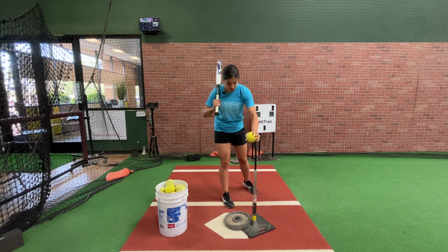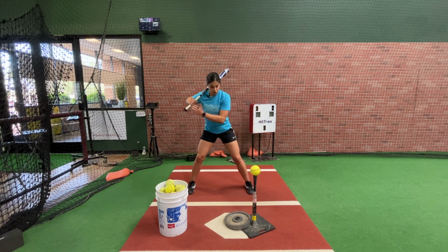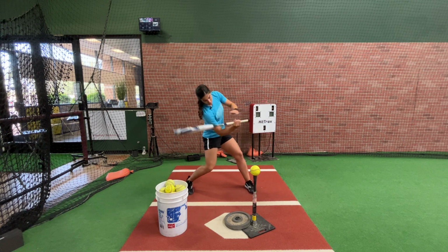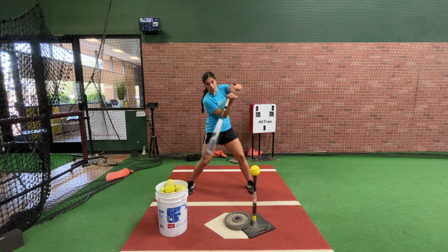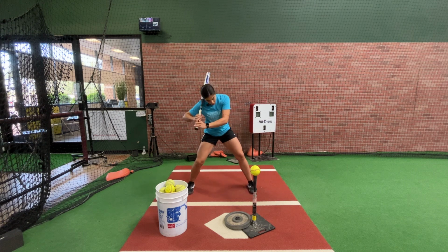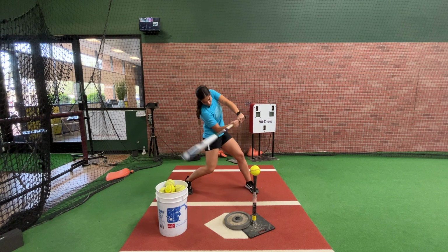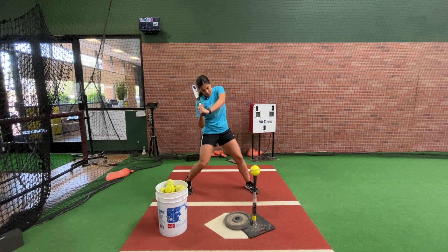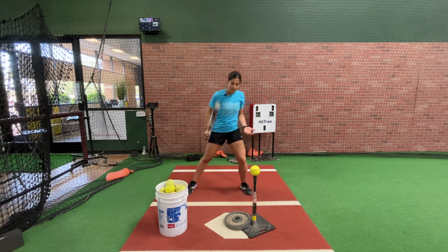Same with a very low pitch. Our shoulder is going to get to the same height of the ball. Not our hands, not our barrel. We don't want to drop our barrel. We want to get our shoulder to the same height so that our bat can still be on plane and hit the ball at different heights. So that's what works for me.